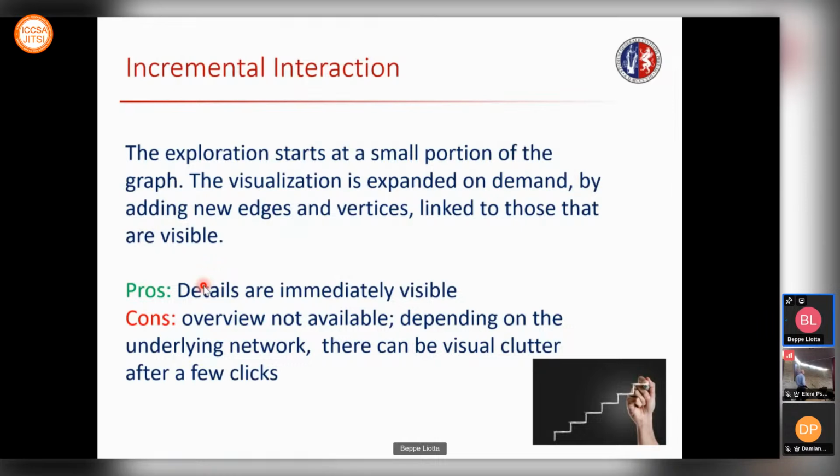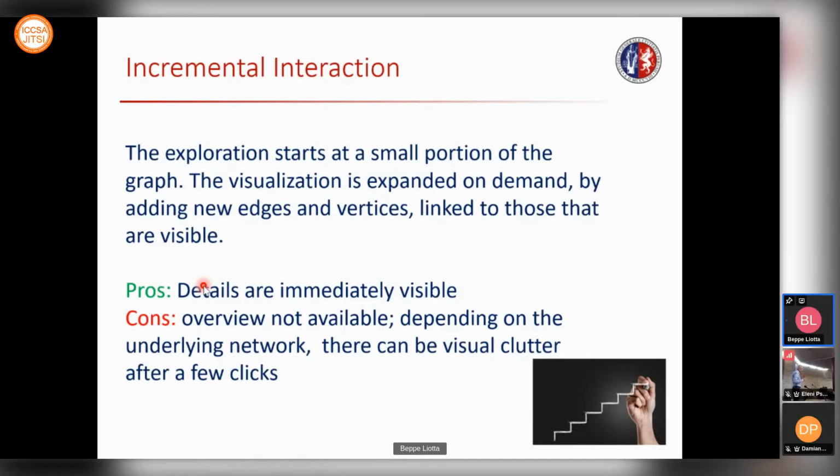Opposite to the top-down is the bottom-up, which is particularly suited for those applications that require some detective activities, investigation. So you start from a suspicious element in your data set. If you're looking for a virus, an infected piece of software, and then from there you want to see what are the neighbors, what are the pieces that are connected. So this is incremental. It's bottom-up instead of top-down. So you don't start from a generic skeleton, but you start from a particular element.